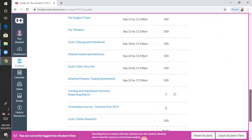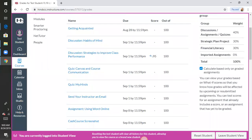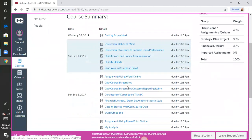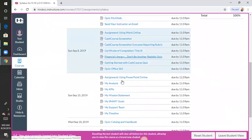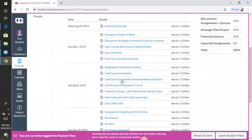Over on the side you can see how these grades will be weighted. Also, if you go to the syllabus page, there's a hidden gem at the bottom called the course summary, and that shows you where all of your assignments are due. You can see that on Wednesday you've got these three assignments due, and by Sunday you've got these assignments due — this should keep you on track for the entire semester.